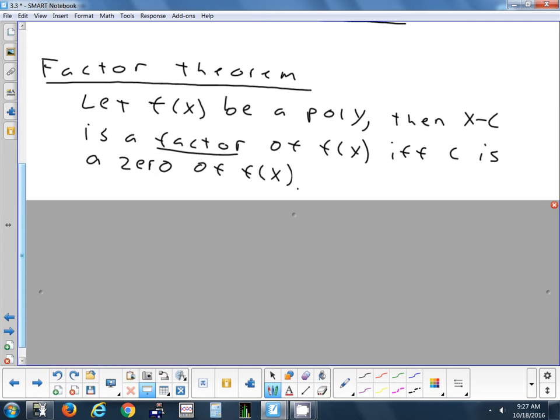Okay, so it says you have a polynomial, we'll call it f of x. The only way that x minus c is going to be a factor is if this number that you plug in is a root or a 0. Because remember, we said earlier, if you plug the number after the minus sign into the function and you get 0, that means the remainder is 0, which would then prove it went into it evenly without a remainder, so it's a factor. So when you think factor theorem, basically just think remainder theorem, and I'm hoping I get 0. That's all that it really is.